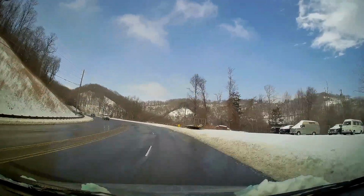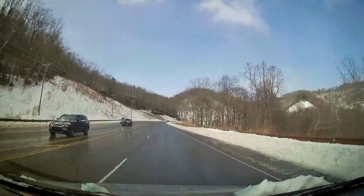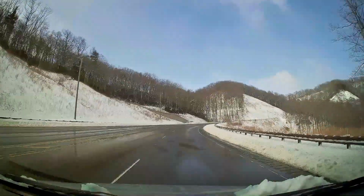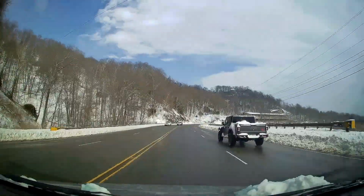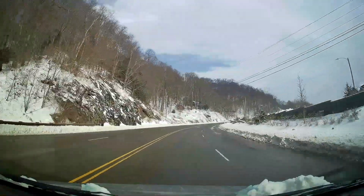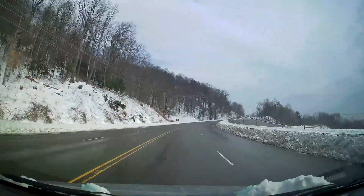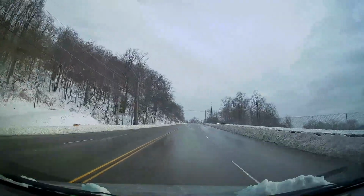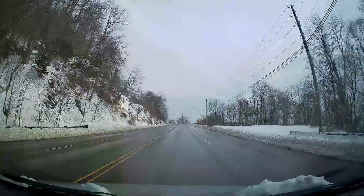Alright, not much further to go to Blowing Rock now. Still climbing. Shaughnessy was just talking about being hungry, which is good because your appetite ain't been the best last few days. No, it hasn't. So that's a good sign there. Yeah, now the snow's starting to pick up. A good view back off to the right, back down into the valley where we just came out of.